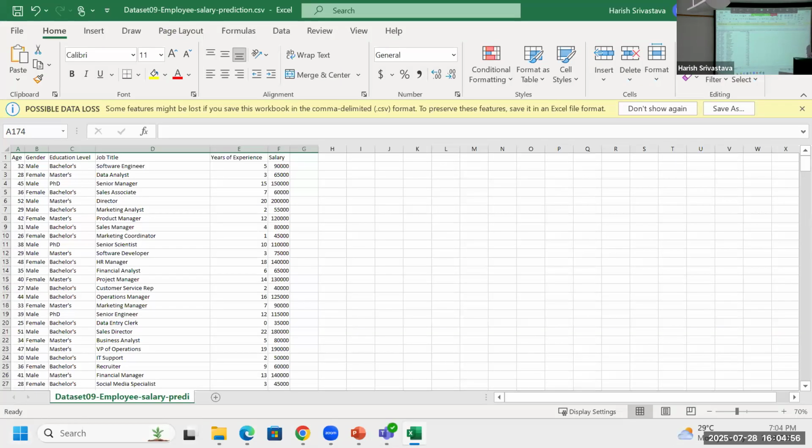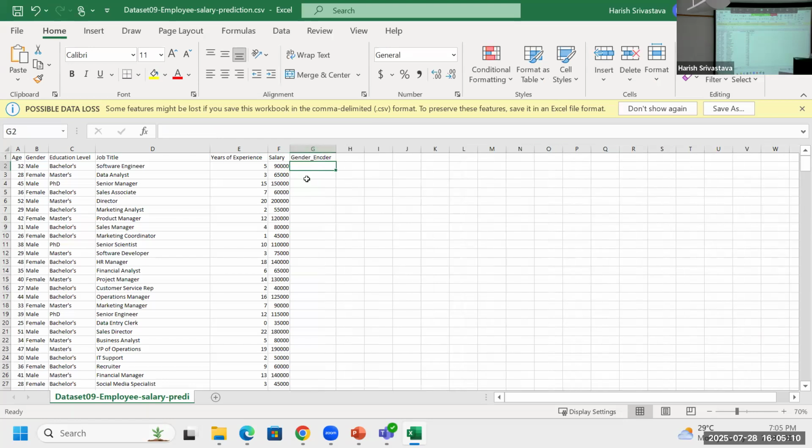Wherever it finds male it puts 0, and wherever it finds female, 1. Understood what it is doing? It labels each and every entity it found in that column with the encoding scheme which label encoder decides. Here there are only two values, so it uses 0 and 1.